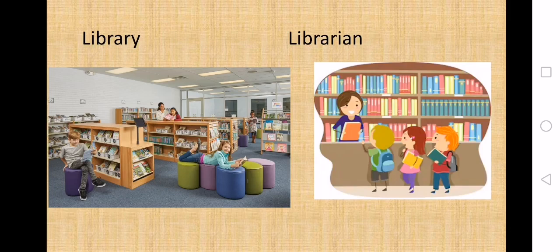And then we have the library. The library is a special place where you find all types of books. And of course, in the library, which is the place, you find a librarian. The librarian is the person who works in the library. And she or he is the one that gives you the books, right? And in this case, in school, our librarian will be who? It will be Teacher Diego Sandoval, because he is our librarian.